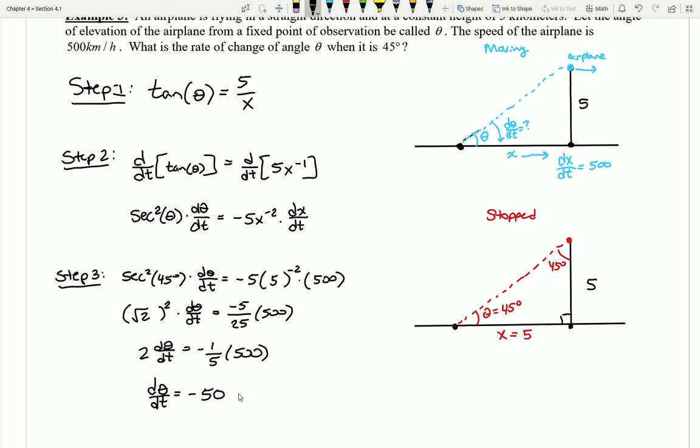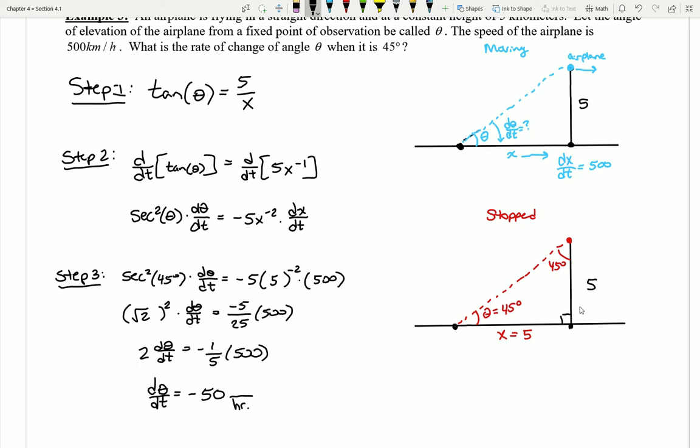Now I have to put some units on this, and this is the hardest part, at least for this question. The value of t is easy because I can see throughout the entire problem I've been measuring the value of time in hours. I can also then see that if I want to find the units for the top, I have to think about the units of theta. And here's where I have to be a little bit careful.